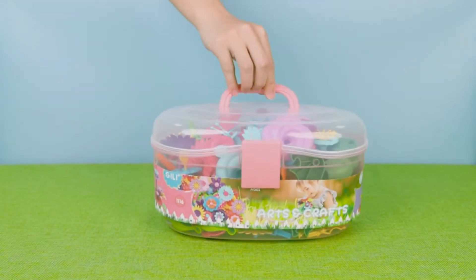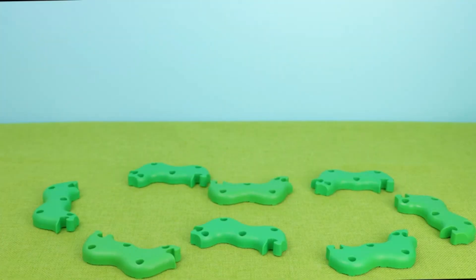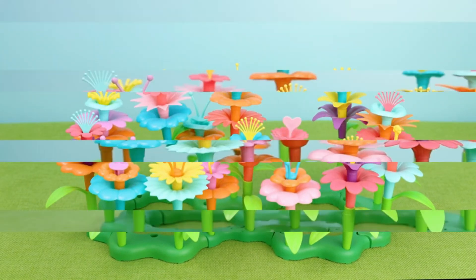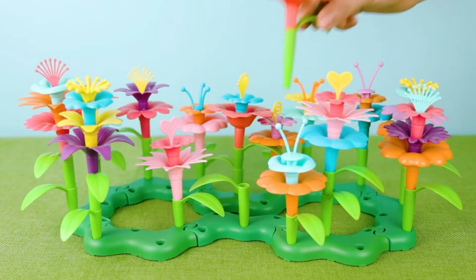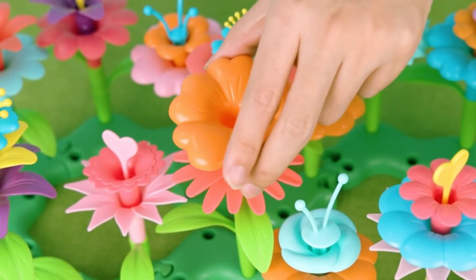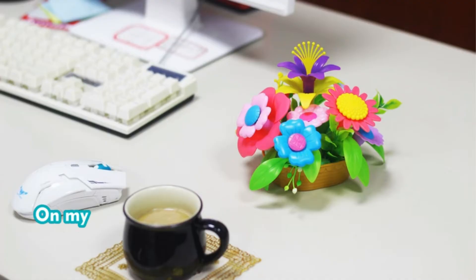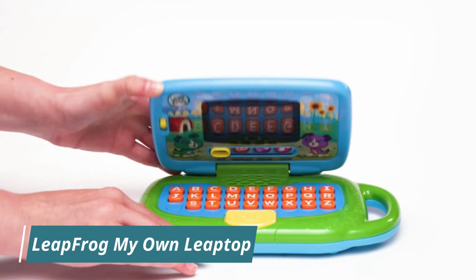Jellyflower Garden Building Toys. This flower building toy is made with eco-friendly and BPA-free materials — no toxic, smooth surface. Easy for kids to clean and store; can be washed by hand or dishwasher. Teaches the parts and composition of plants. Vibrant, colorful STEM garden toys promote kids' hand-eye coordination and fine motor skills. These flower bouquet building craft kits allow kids to build, match, and sort to create different flowers.